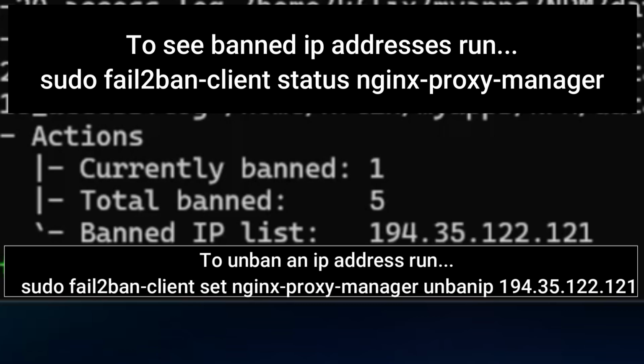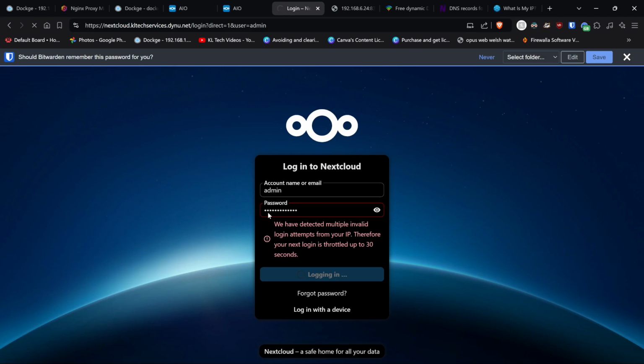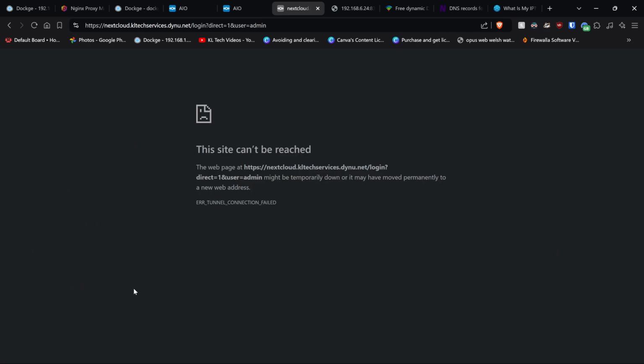194.35.122.121. And that's Fail2ban banning as well. And again, if we try and refresh the page, we'll see that it's just dropping the connection. It won't come through at all now. We've triggered the brute force attack module on Nextcloud, and Fail2ban has concurrently also run that way as well. So multiple defense systems working in tandem there together, but especially our Fail2ban as well.